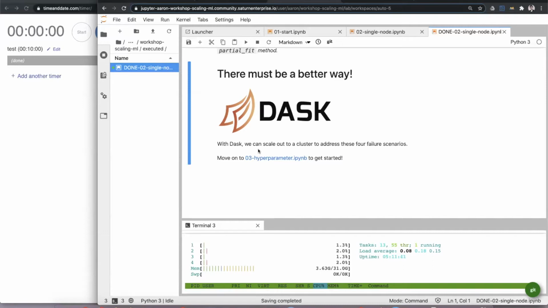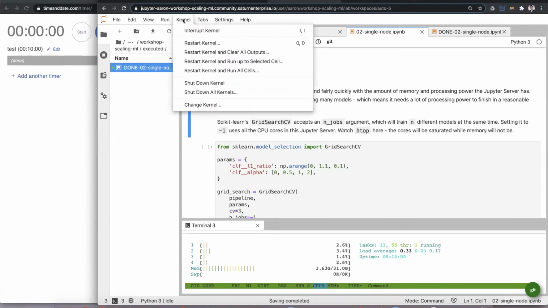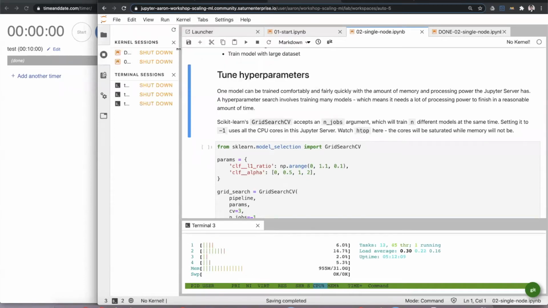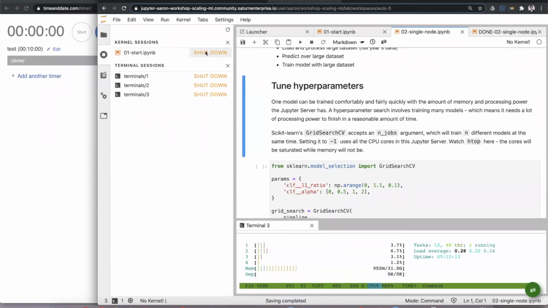So the first thing I want everybody to do before we move on to the next notebook is make sure you actually shut down your kernels if you have a couple other notebooks running. Especially if you dove into the advanced section of the second notebook, your memory might be eating away quite a lot. So I want to make sure that we don't have any issues there. Either from within the notebook, you can click this kernel button and shut down kernel, or you can do shut down all kernels. You could even do it from this kernel session pane. I'm going to go ahead and shut down my other ones that I've got.